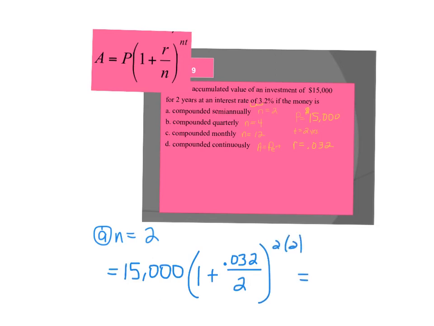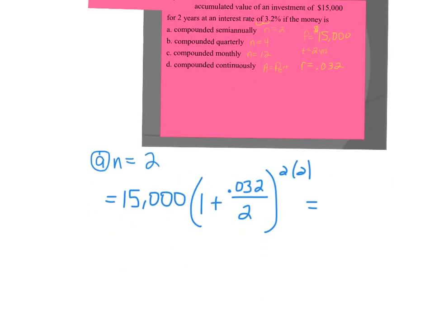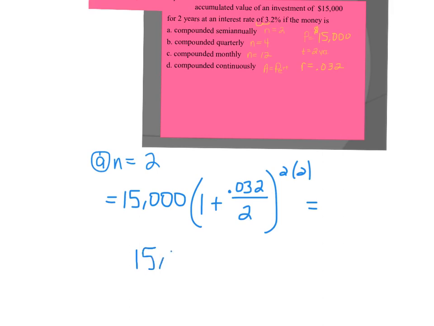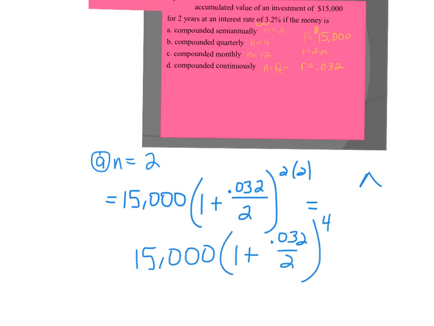2. Now what you guys are going to have to do is input this in your calculator correctly. You should do it exactly like you see it. Type in 15000 parenthesis, 1 plus, hit the fraction button, 0.032 over 2, close your parenthesis, and then the caret button, which looks like the top of an arrowhead. You want to raise that to the, what's 2 times 2? Fourth power. So if I am compounding something semi-annually, twice a year, tell me what you got in your calculator.